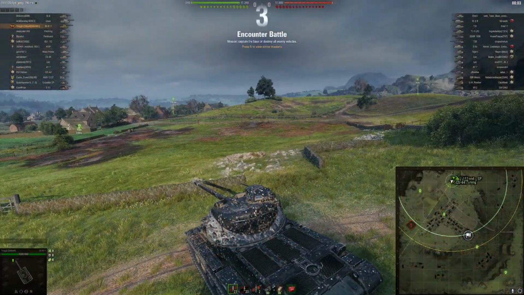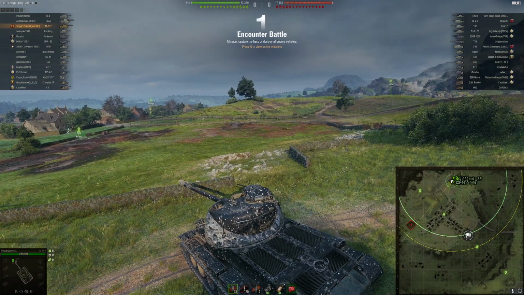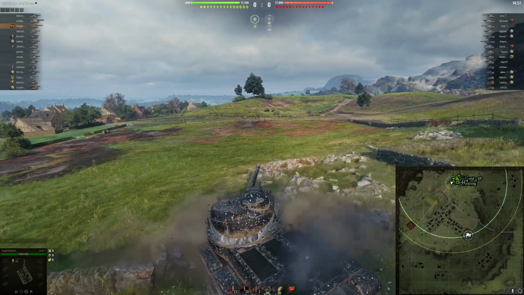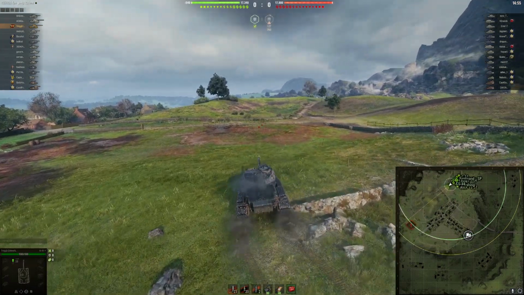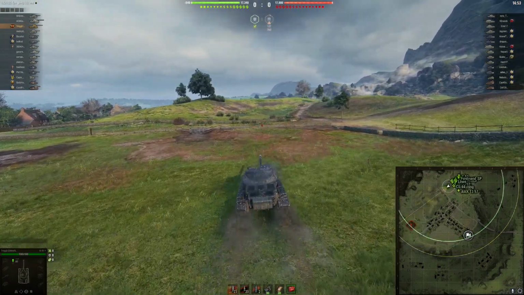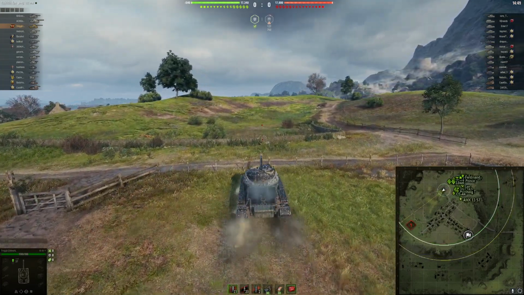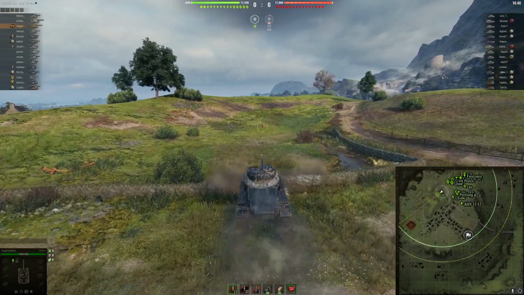Alright everyone, so now let's check out how the tank plays in pretty much a perfect scenario. We do have 2 arty, which is not ideal. We, however, are only fighting in a mill, basically. In this case, I'm feeling pretty comfortable.